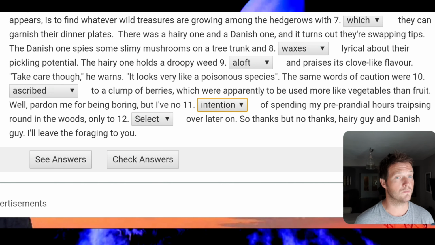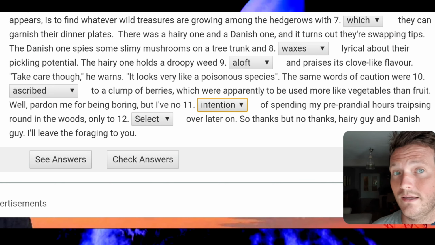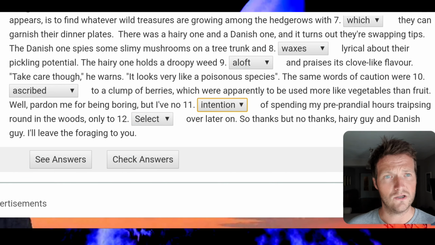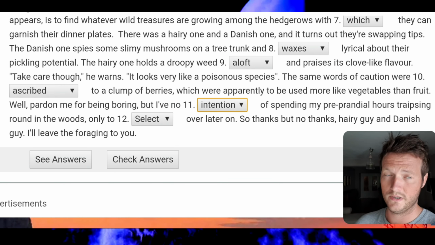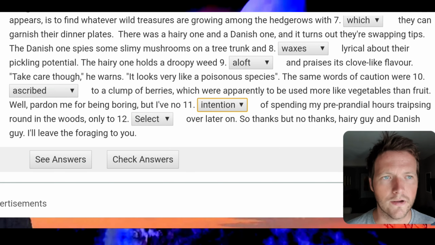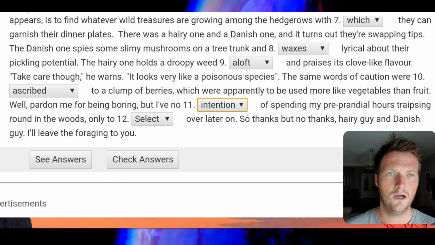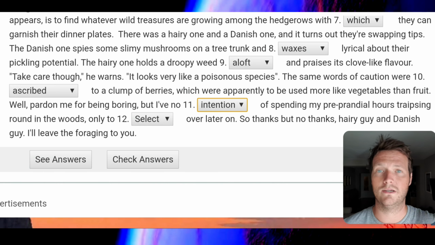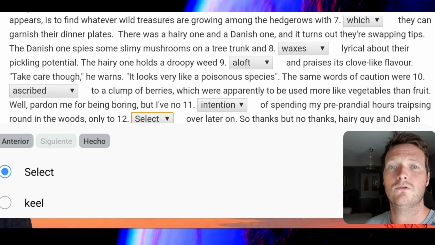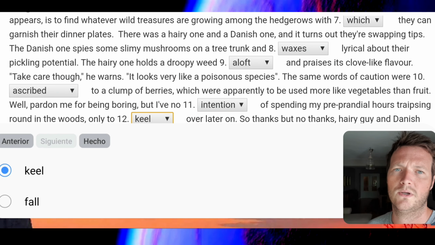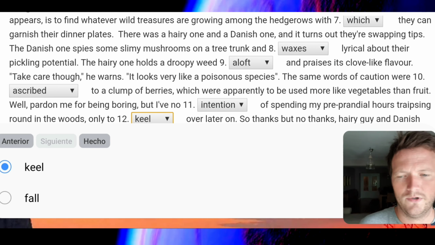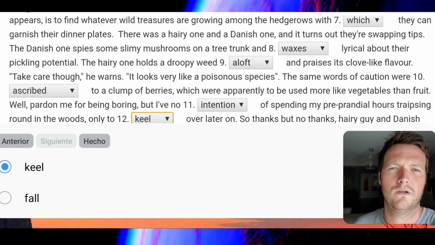So I think this is an expression which is going to mean to die, because they're talking about how these berries or some weeds might be poisonous and they need to be careful. So I'm not going to spend all my time walking around the woods looking for berries and weeds only to die later on because I get poisoned. Well, there's an expression with over, to keel over. Let's see if there's any other possibilities. To fall over, that doesn't really mean die. Fall over is just accidentally falling on the floor, so no.